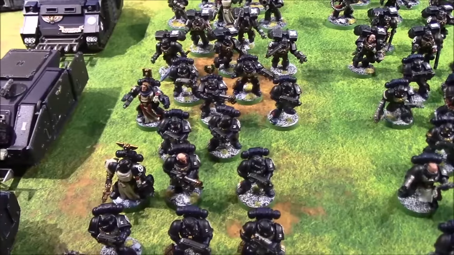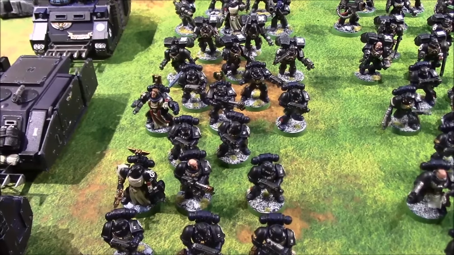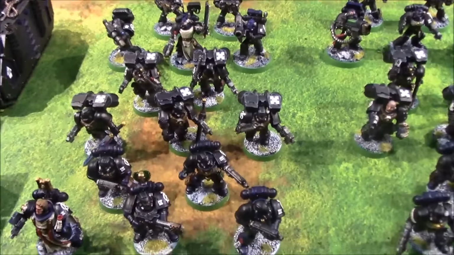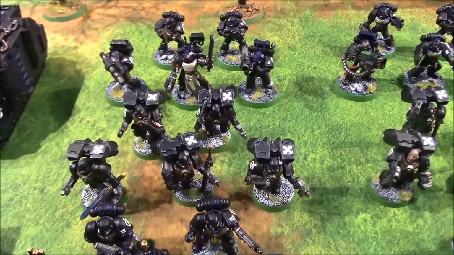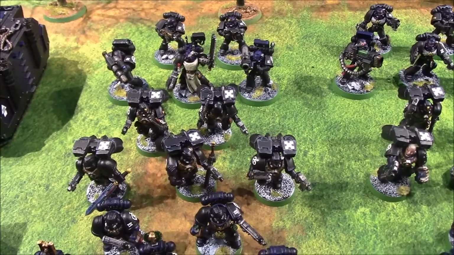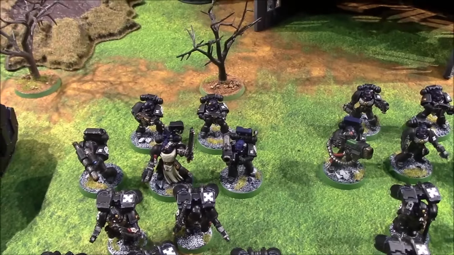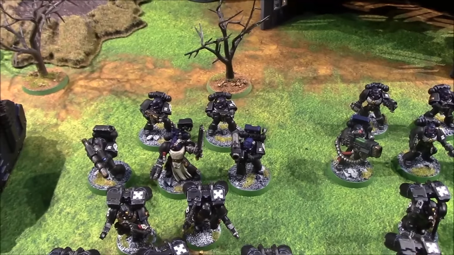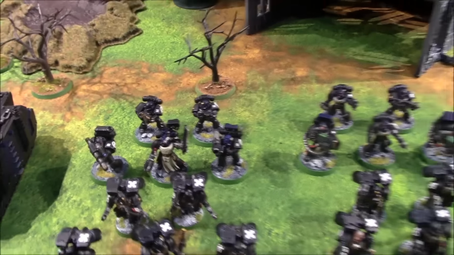Second squad right here is armed with a power axe and a flamer in there. Next squad right here is armed with a power fist and then a flamer. I have a unit of five assault marines armed with a power sword. And for the Devastator squad, it is a Laz cannon and a missile launcher. And the sergeant has a storm bolter.